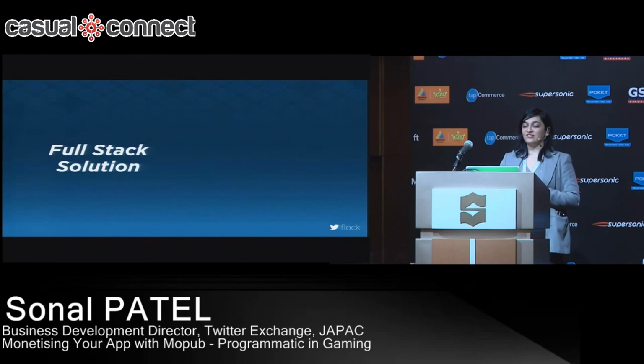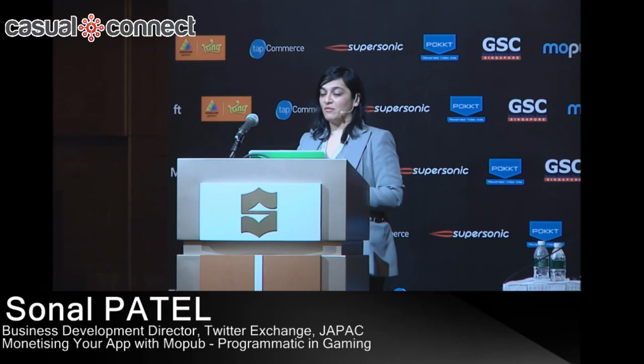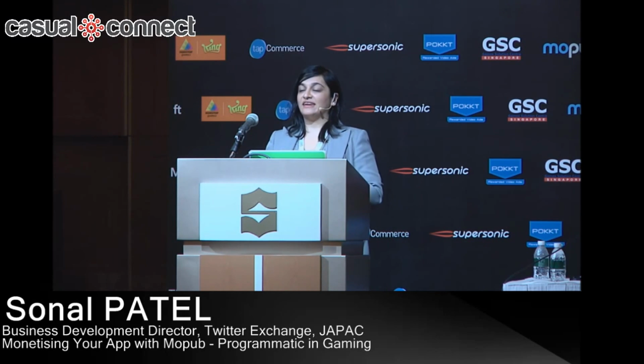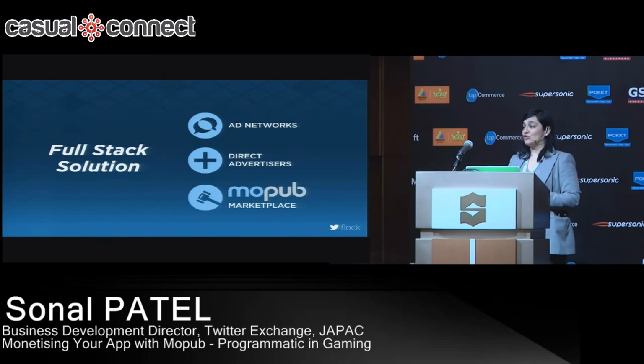Again, we're back to the full stack solution. Just in summary, to give you an understanding, Mopub is the largest in-app exchange in the world. We allow you to work with multiple ad networks within the region and outside of the region. Through our enterprise class ad serving, you can also have direct advertisers, which you can prioritize over the ad networks or over the Mopub marketplace to win the inventory. So we are very flexible.